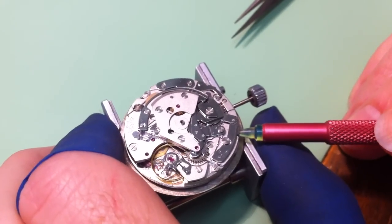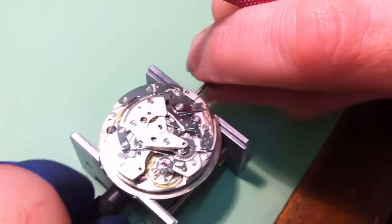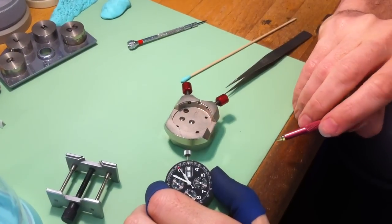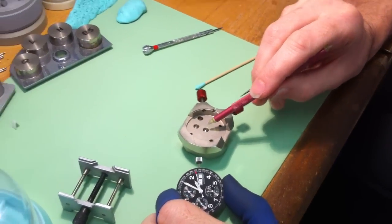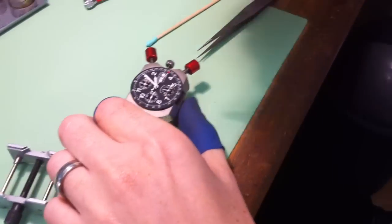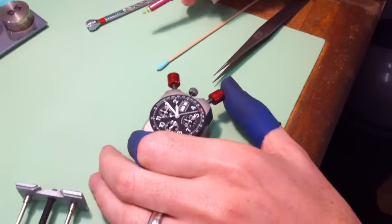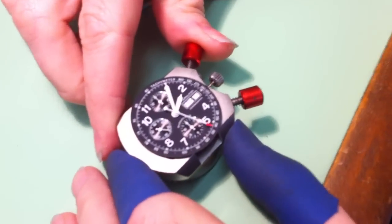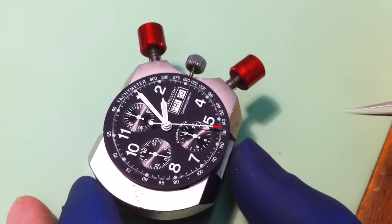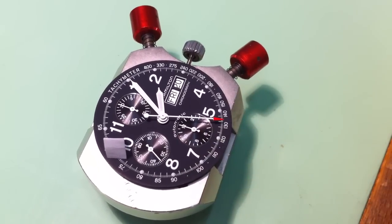Now I'm going to turn the watch over. But before I do, I'm going to start the chronograph running again — so that centre wheel is turning again. I'm going to support the watch in this specific stump; you'll see it's even labelled 7750. It's got these little pieces at the back which protect the jewels in the back of the movement when I'm pushing on the hand, so I can push nice and hard and I'm not going to pop anything out the back of the watch. I'm just going to run the chronograph until it gets to about there — and stop it there. I'm going to put this little piece of paper on the dial, about 10 to the hour. This is my little party trick for this watch.